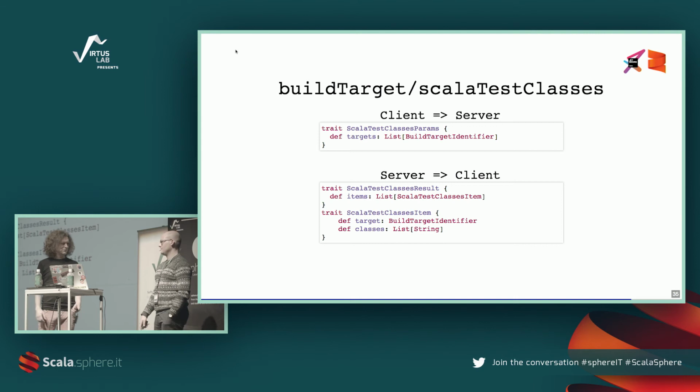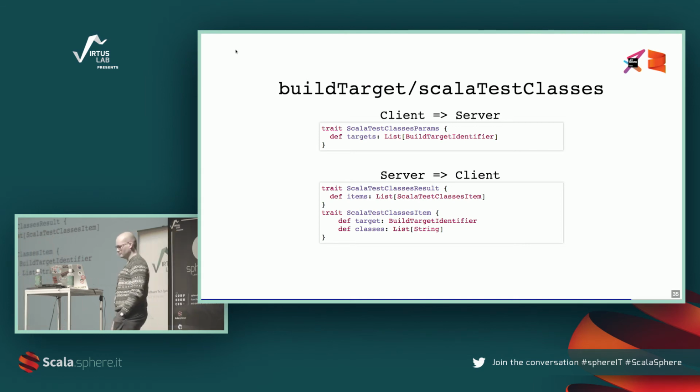So I already have the ability to run tests on your side, but I'd also like to know which classes are actually tests. So you can tell me that. Is that for the green icon in the editor? Yeah, sure. Oh, nice. Right now we detect this on our side, but why not let you tell us? You can run these tests without me having to implement that yes, this is a test class in this test framework, and this is how you run it. I just want to know this is a test class, and I want to be able to tell the build server, yes, please run this test.